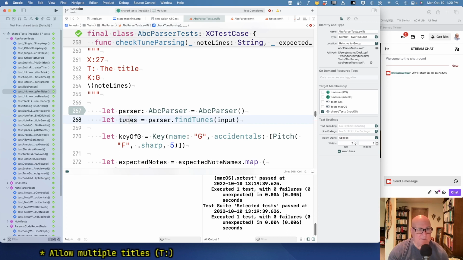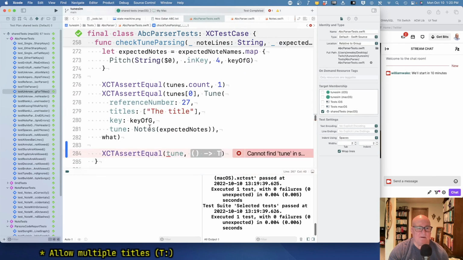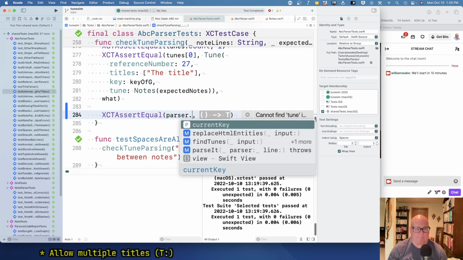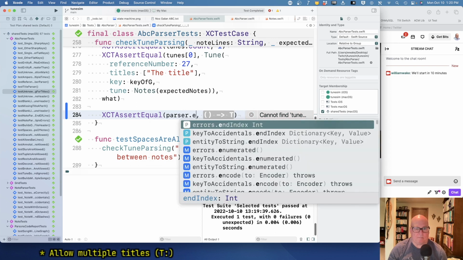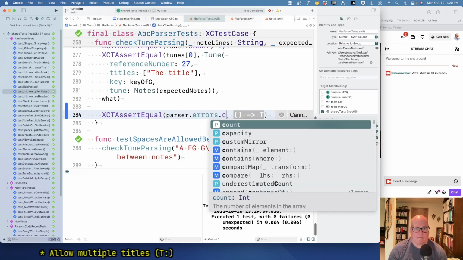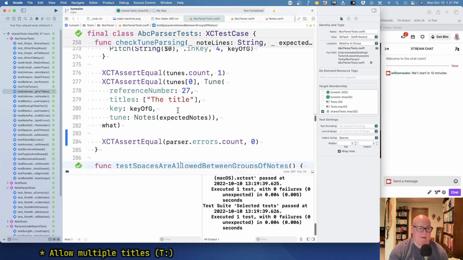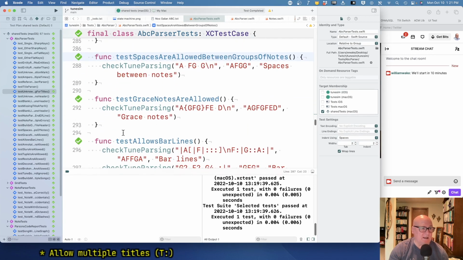What type is tunes? Array of tune. Does the parser have the error? Parser's error count should be 0. Okay. Now let's run this test again.